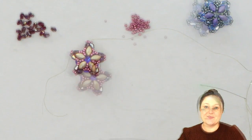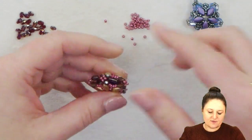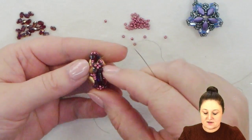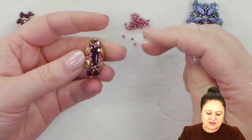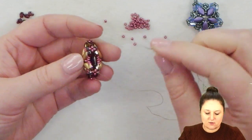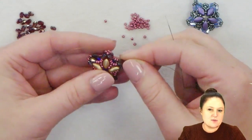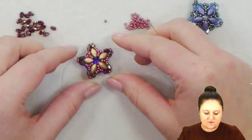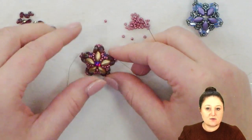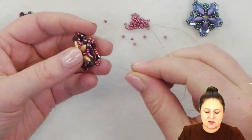With the 4th connection of my Charity Pendant done, or I should say the 5th connection, my final connection, what I'm going to do now is work on the sides here where you can see that Rivoli peeking through. This step is somewhat optional. I would say if you feel like you don't need to do this, you don't have to, but it does help to give it a little bit more of a finished look.